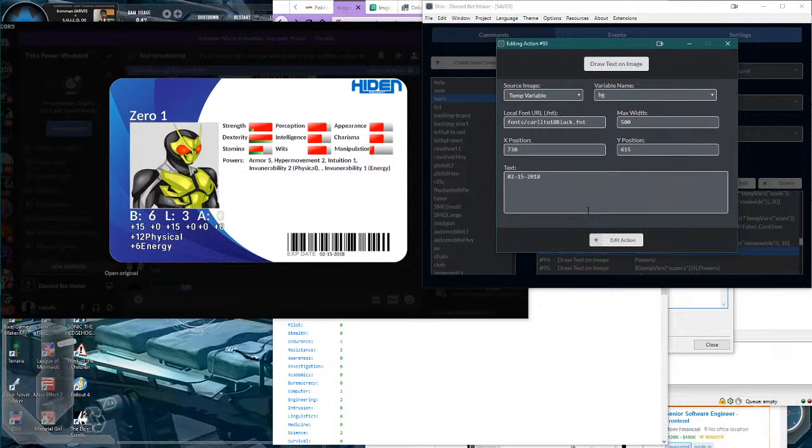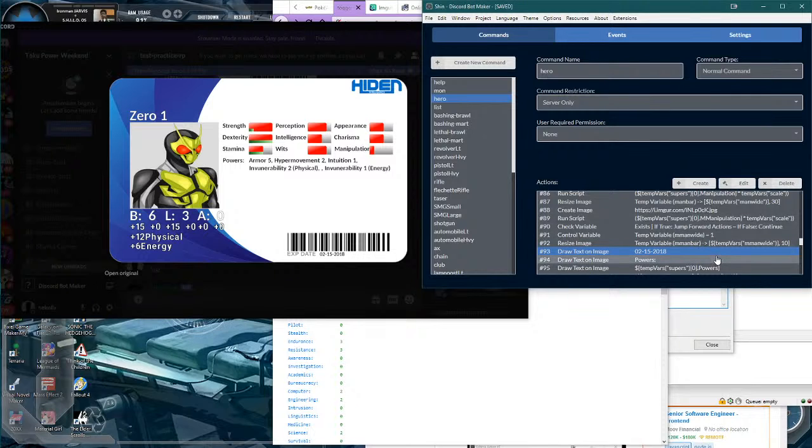I said, okay, we're writing onto the background. Draw this text. You draw text on image. A temp variable for the background, BG. Gave it a nice large width just for safety purposes. Figured out its X and Y position through trial and error, and then just gave it straight up flat text and been like, everybody gets February 15th as their expiration date.